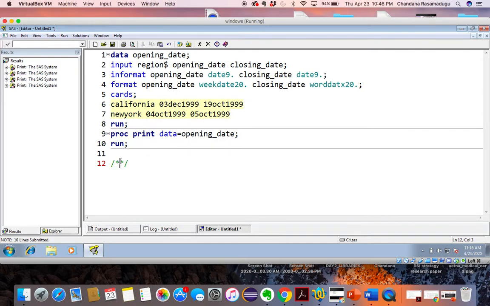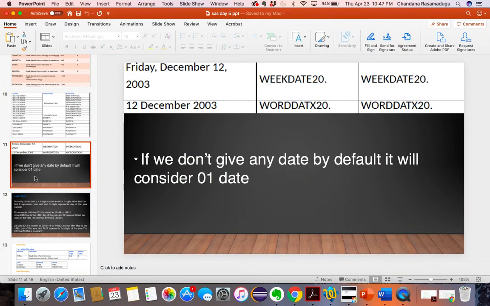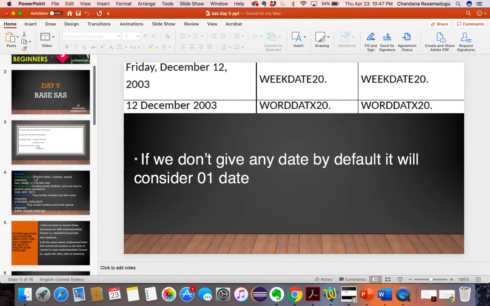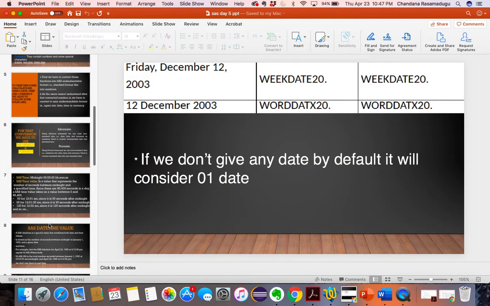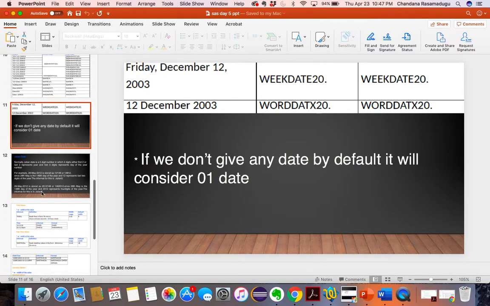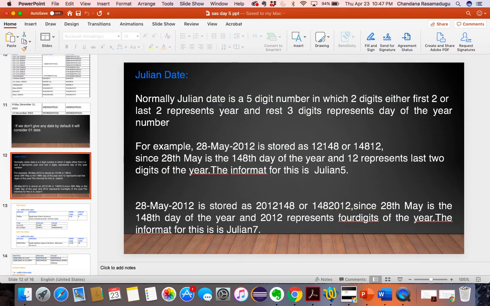Normally a Julian date is a 5-digit number in which two digits, either the first two or the last two, represent the year, and the remaining three digits represent the day of the year.